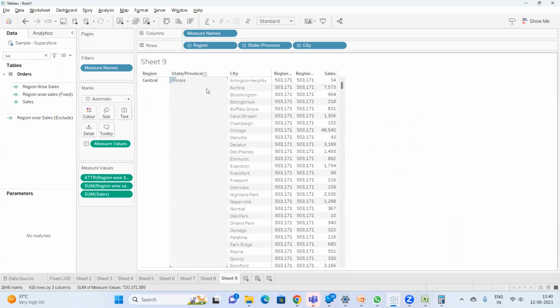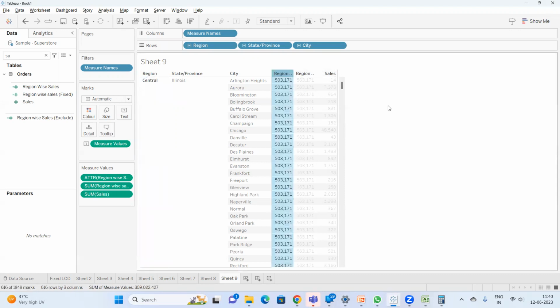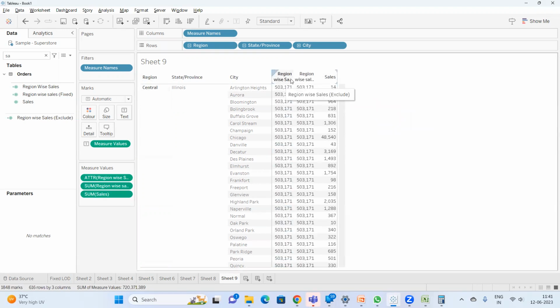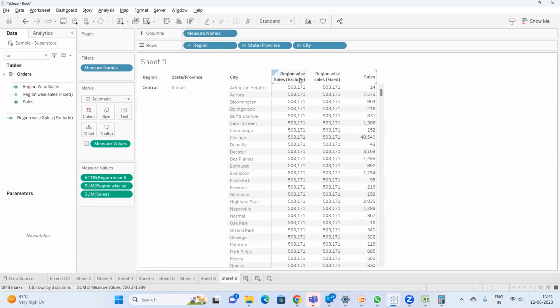Here I'm just excluding these two dimensions so that I can see the region value. And by using fixed LOD, I'm just fixing it based on the region. Okay, so now I will show you the difference between these two. So this is using exclude and this is using fixed. So both the outputs are the same.